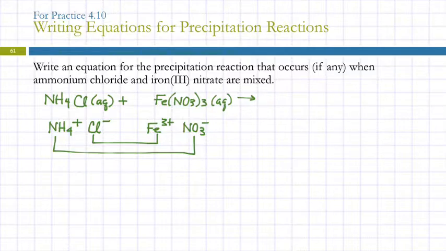So it always has to be a positive and a negative ion because opposite charges attract each other. You're not going to get a compound between ammonium and iron. Like charges repel each other. So I'm going to write the formulas over here in the bottom again. And it's always the positive ion first and then the negative. It doesn't matter if you put ammonium and nitrate first or iron and chloride first. But it does matter that in each pairing it's the cation that goes first.